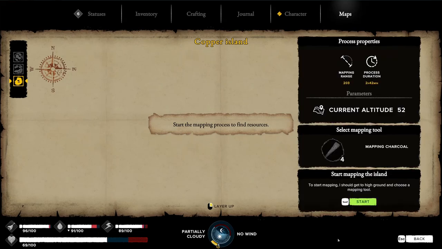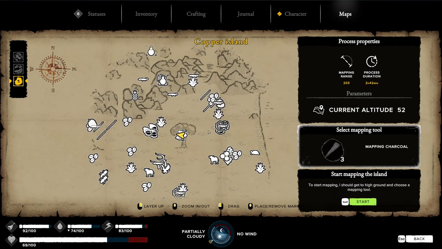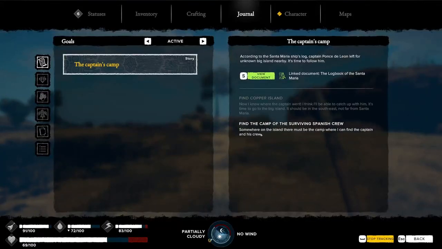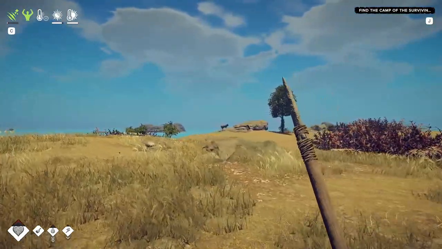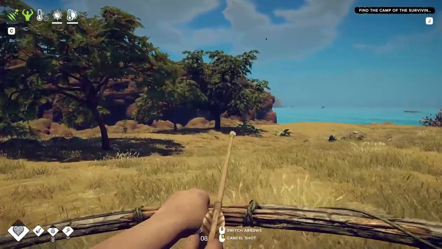Yeah, map, start. Ooh. Right, so you got to find the camp of the people. There is legit a Spanish crew. What is that? If that is a bull. Yeah, oi, that thing's going to chase me to the end of the world. Look at it. Yeah, man, I'm not doing that.